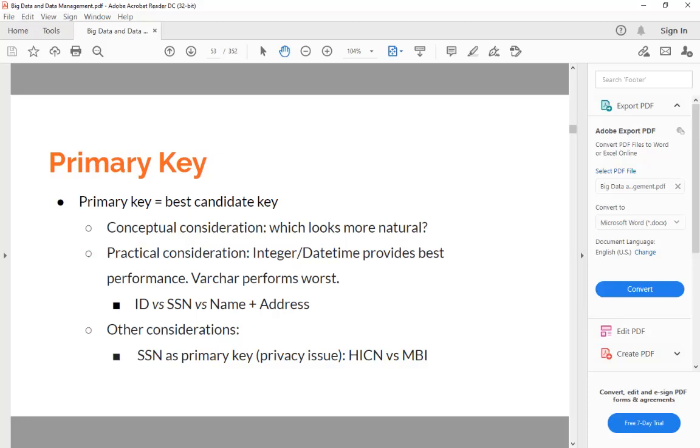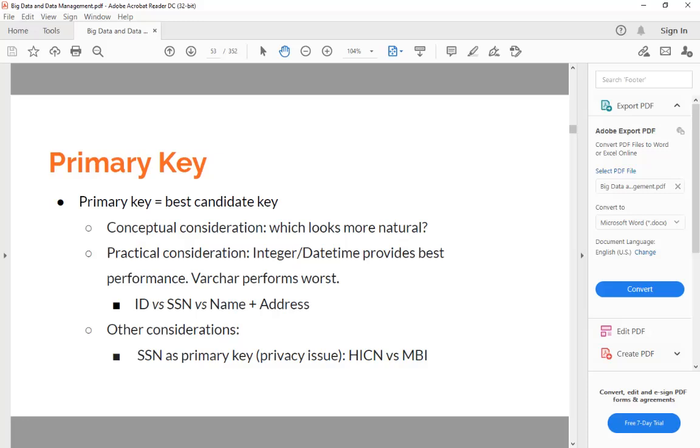So that comes with a concern of privacy and security. If you go to a legacy financial system for a financial institute or insurance company, a lot of those legacy systems are still using social security number as the primary key. But these days, newly designed systems usually do not use social security number as primary key anymore.